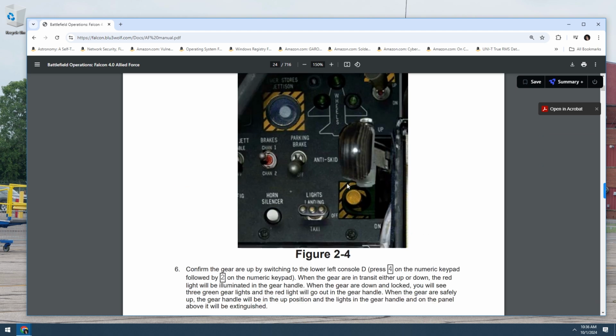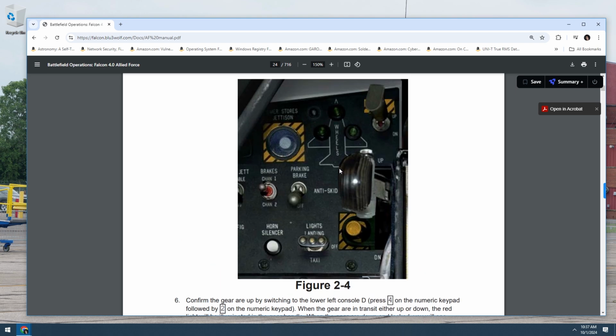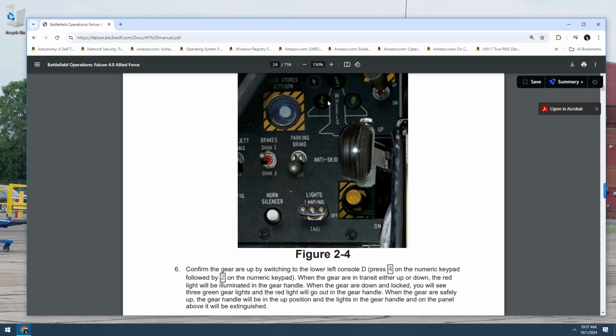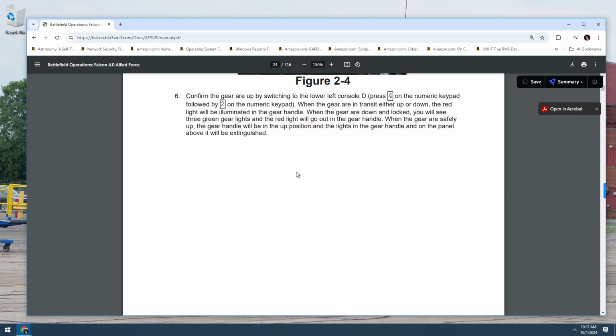When the gear is down and locked, you will see 3 green gear lights, and the red light will go out in the gear handle. So the green wheel lights are right here. Actually, no, they will go out, so it would be like this, off. When the gear is safely up, the gear handle will be in the up position, and the lights in the gear handle and the panel above it will be extinguished. So when you see these lights, the gear is down and locked.